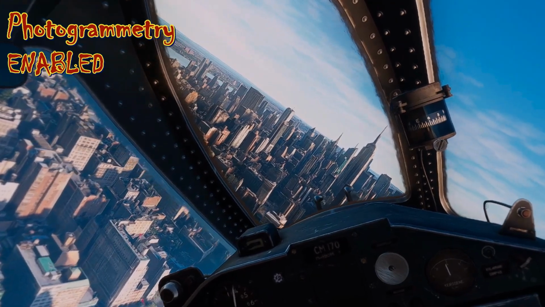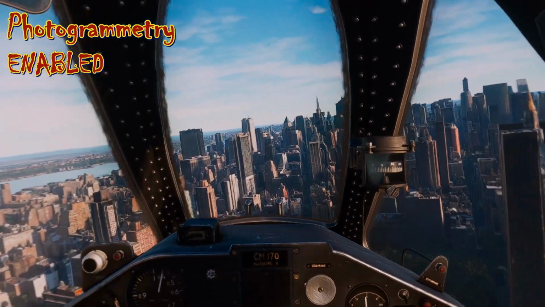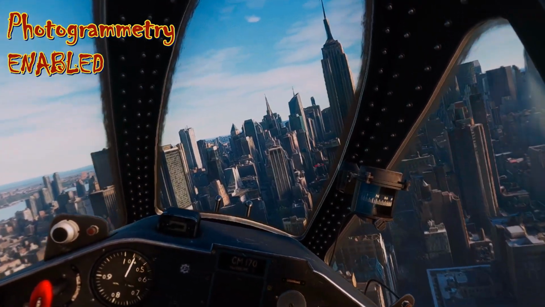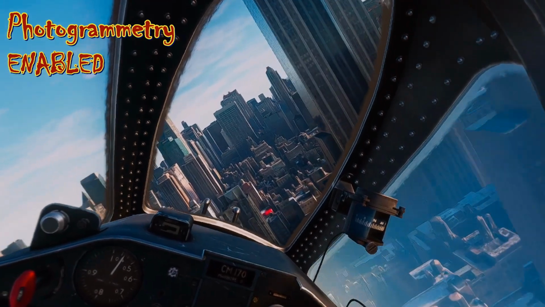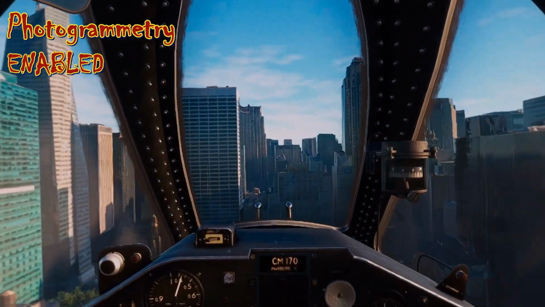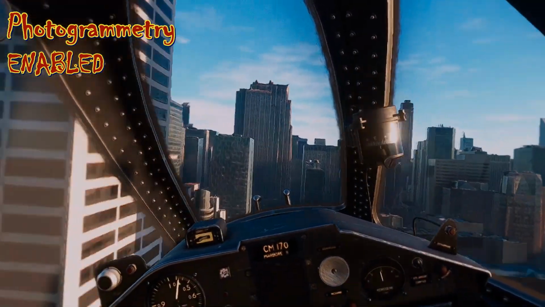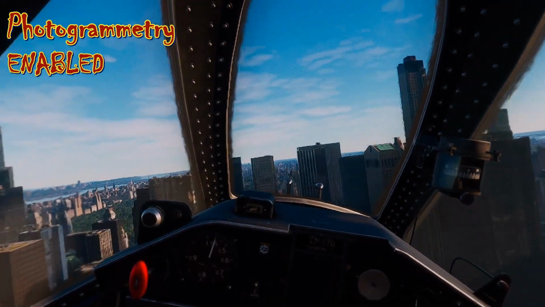But check it out. In a few minutes they're going to go through the park, come back through the street, and then turn off photogrammetry, and then come back and do the same basic flying, go back to the airport, land, switch to the co-pilot seat, and then take off again and do a little flying as with the sitting in the back. Thanks for watching.